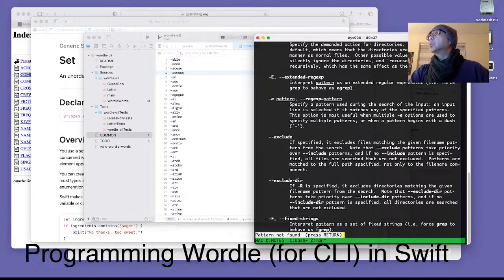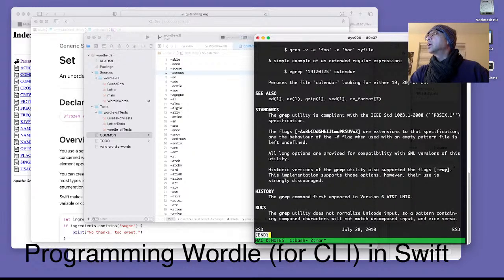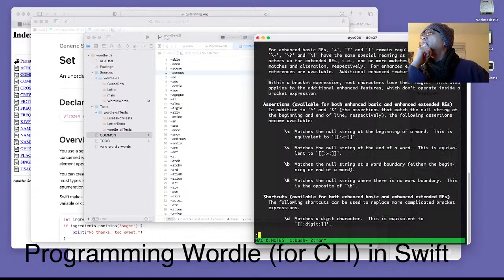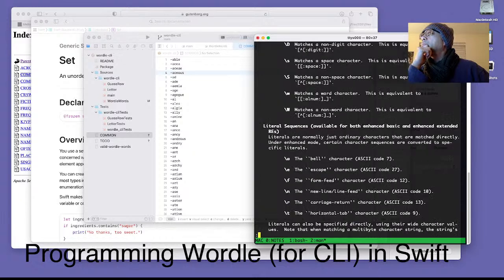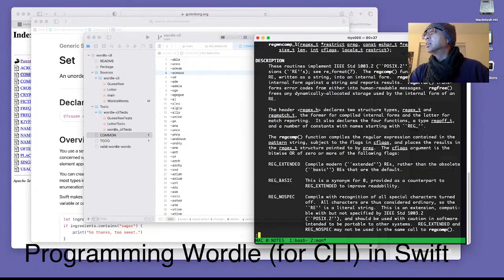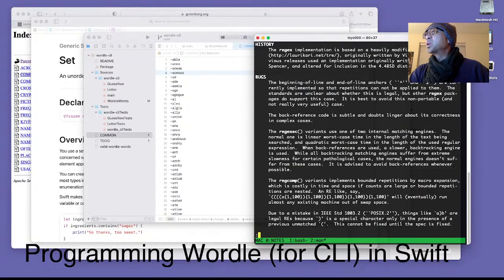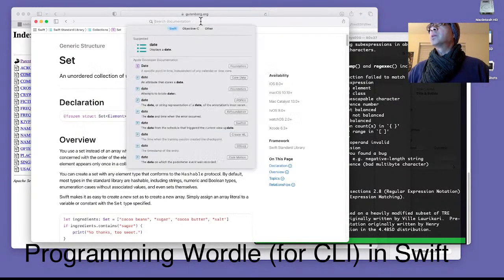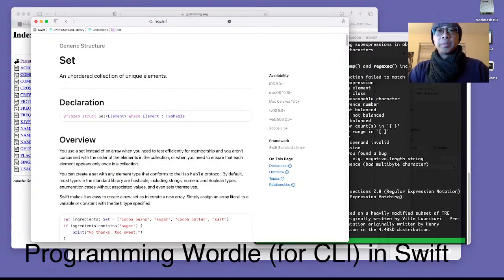And if we look at regular expression, I thought it might have it here. I guess not. If I look at man RE format. Doesn't quite. Oh, regex. Let me see. This is something you can look up on the internet, and I guess I'm going to do that soon, because it's not. I wanted something to show all the different patterns. I'm actually curious if there's some documentation here in the Apple documentation.